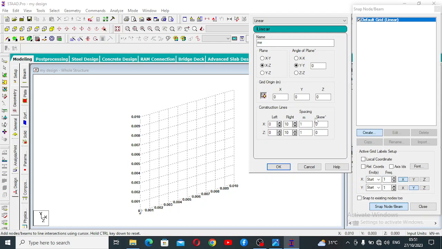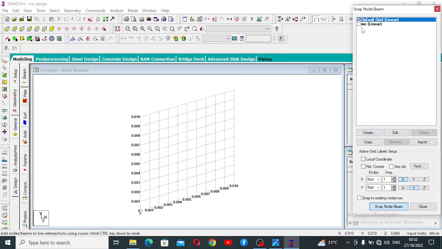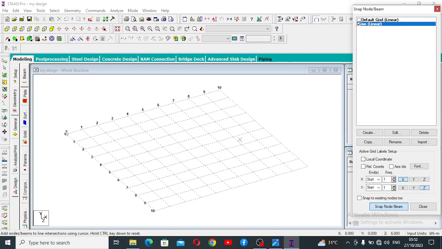So the tank is 5 by 10, so this can be able to contain it. So we are okay with that. So you click OK. You click on this. So this is what we have. You can see the difference between this and the other one we had before.